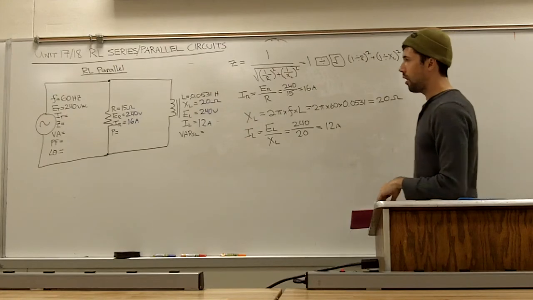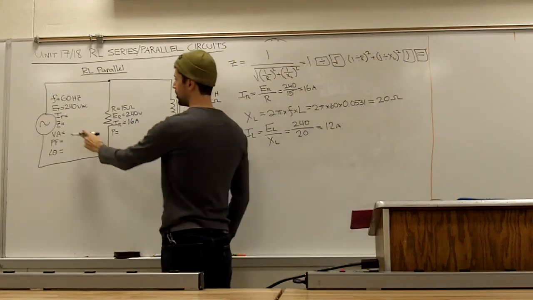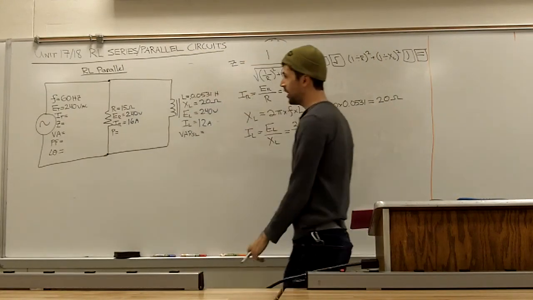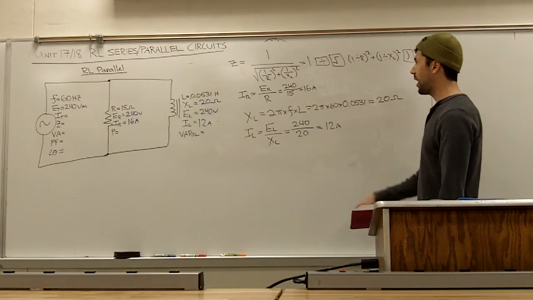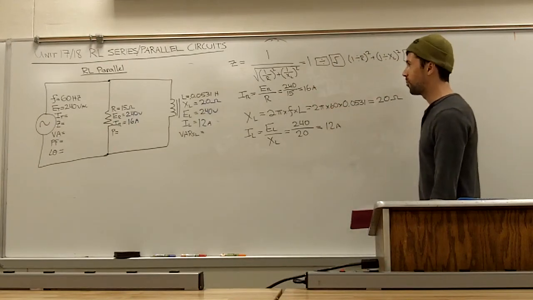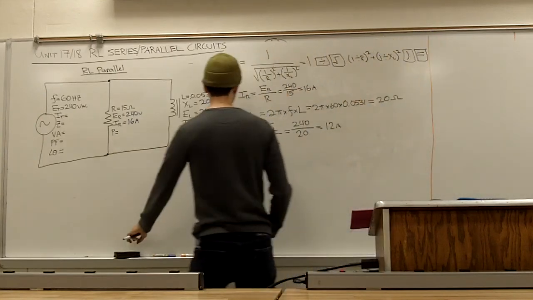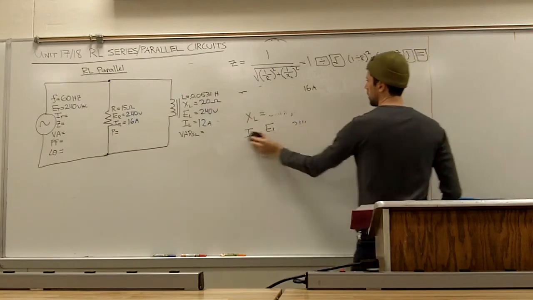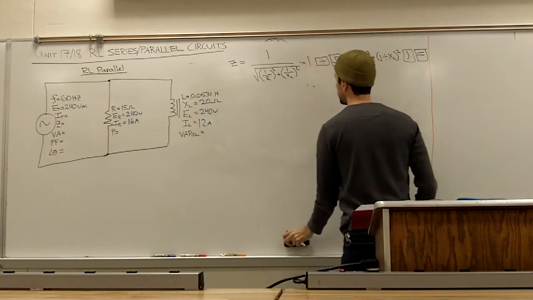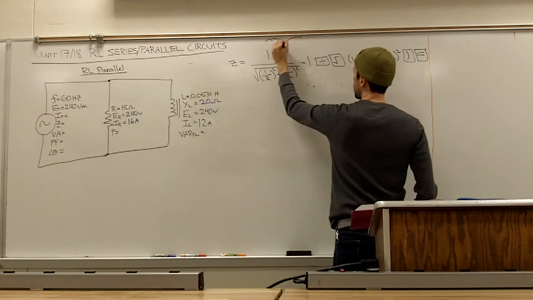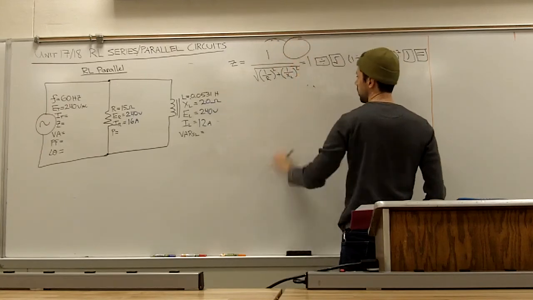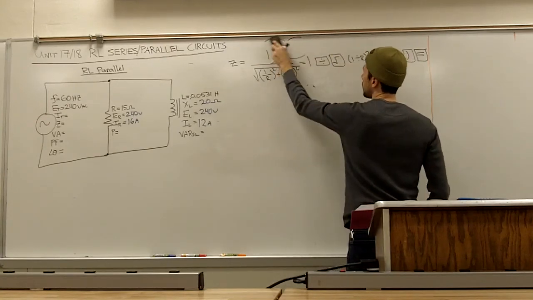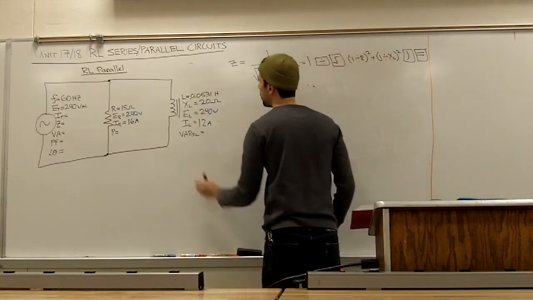Now, next, we probably all want to try to find the total impedance Z right here, but I really do not want to use this formula. I want to try to avoid this formula. So how else can we find the impedance Z? Well, let's go to our general rule, our general Ohm's law.